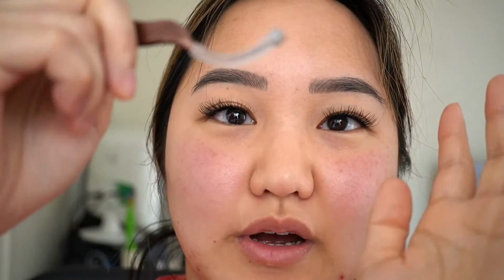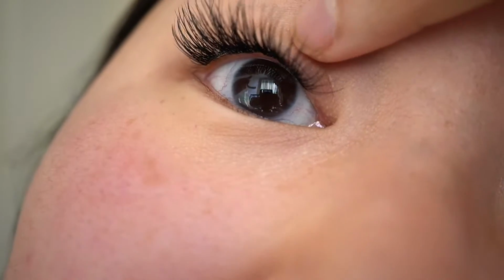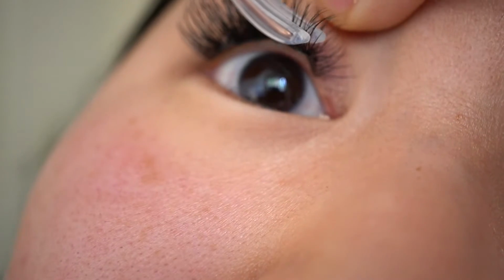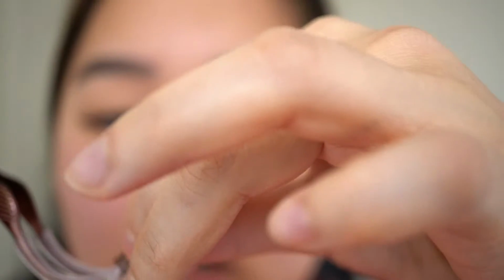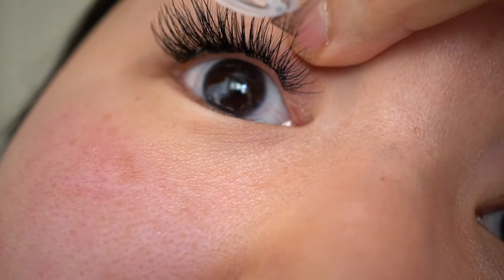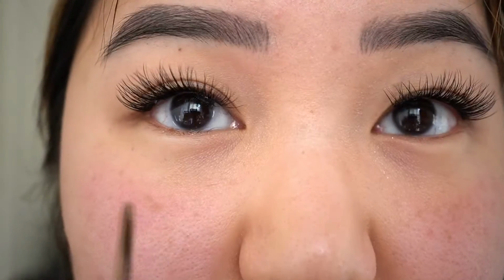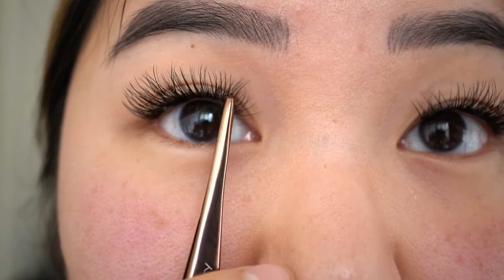Okay, here I already put on the glue. Next we're going to add it in. So we're gonna come here, and then we're gonna add right into the center. Come on, honey. Let's go. There we go. Okay, let's see how that is turning out. Okay, let's check the mirror.